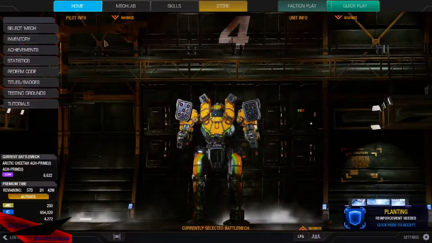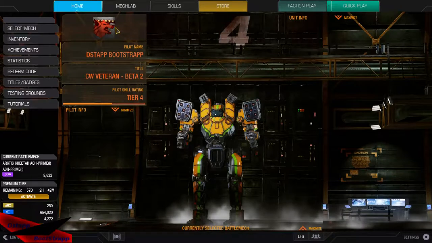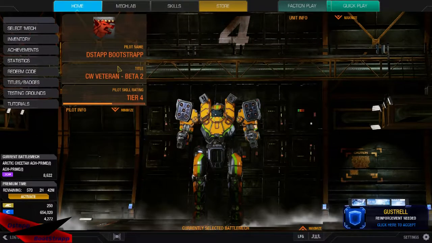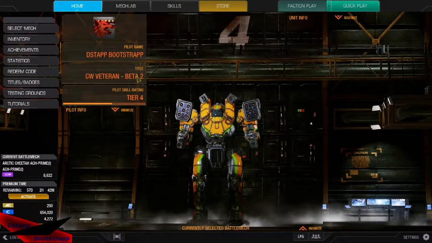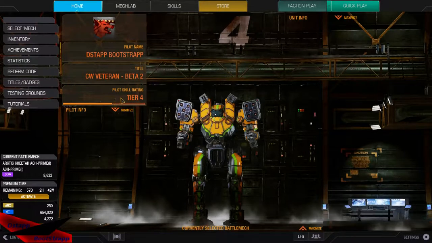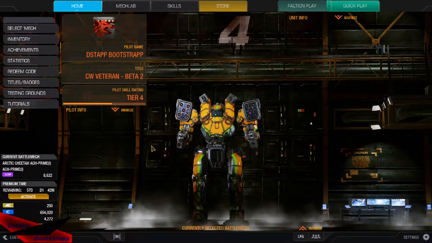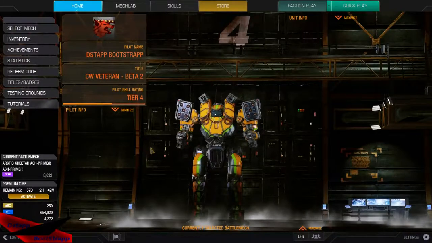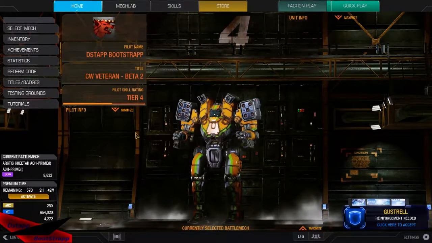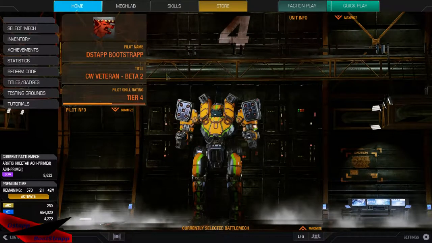Another thing I wanted to show was over here on the home tab, underneath it is the pilot info. Bring it down, it shows what faction you're for. I'm with Clan Wolf, Clan Wolf International, pilot name. I've been with Clan Wolf for two years, which gives me a beta 2 title. There are 5 tiers. The higher the tier, the lower level pilots you'll be with. Obviously, I'm tier 4. I'm not superior by any means. I'm more about teamwork and helping the team out. Getting a higher tier does not give you additional bonuses. It's just letting you know what kind of people you're most likely to be grouped with.